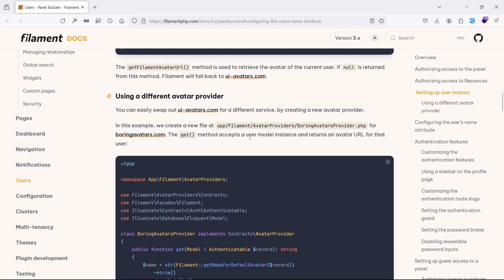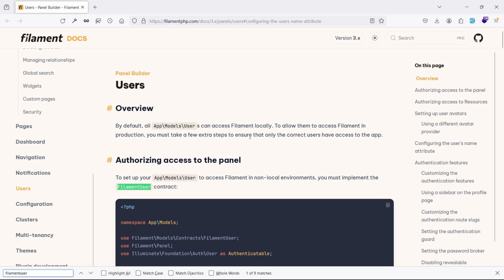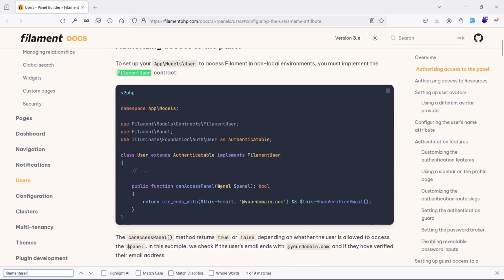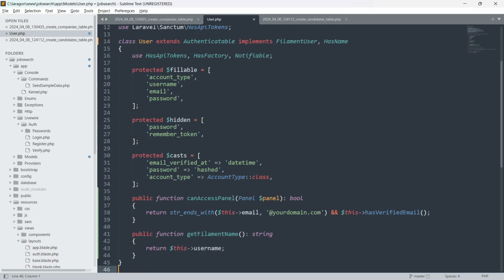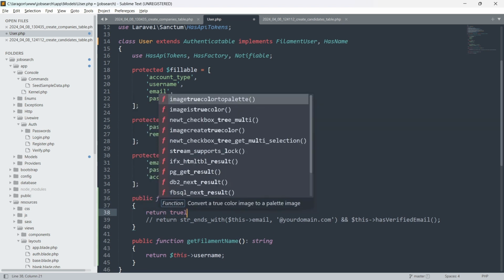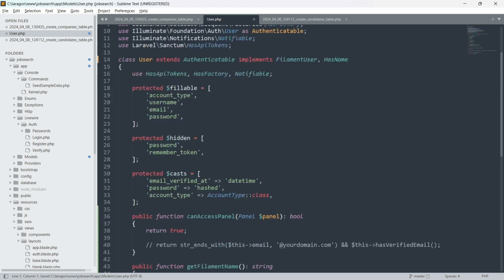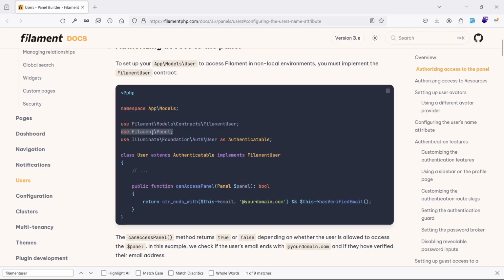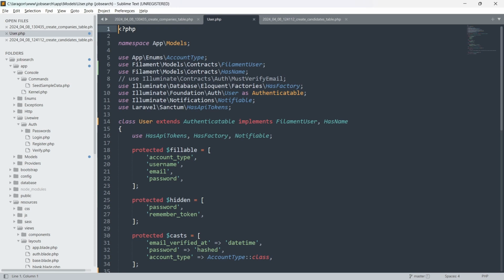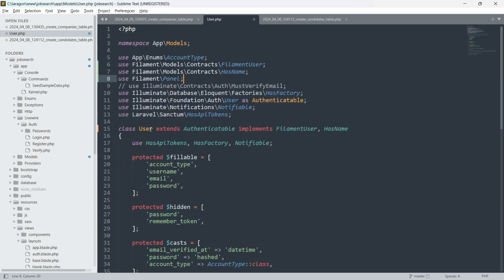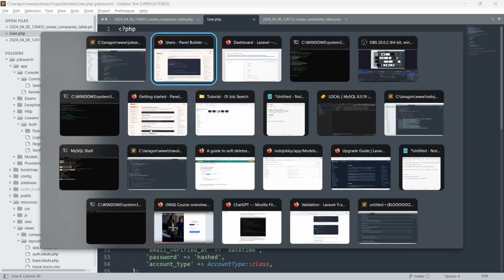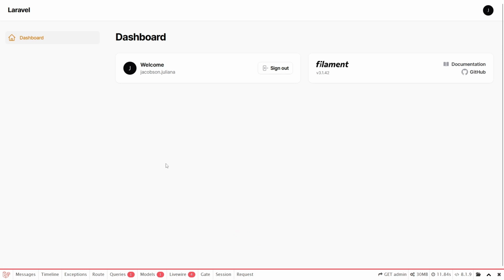Also, there's the accessing. And we'll just make it true for the time being. Okay, that works.